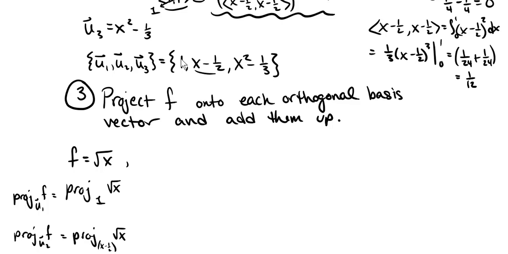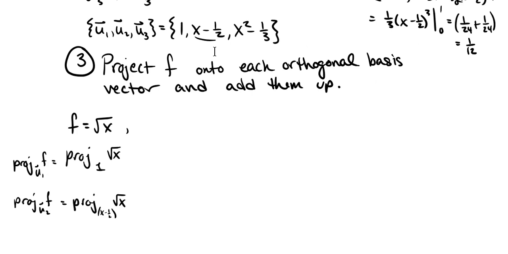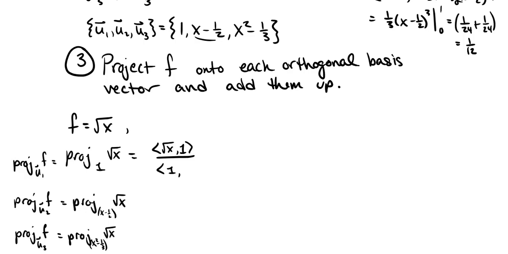It's a lot of math, but it never gets too bad, I don't think. And then finally f onto x squared minus a third, that last basis vector. Kind of clunky there. But this isn't so bad to do. We're just following these same sorts of formulas. We take the inner product of the vector with what it's projecting onto over really the norm squared of what it's projecting onto. But let me just write that as inner product with itself, or 1 with itself, times your vector that you're projecting onto, 1.